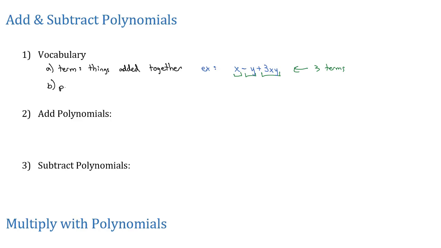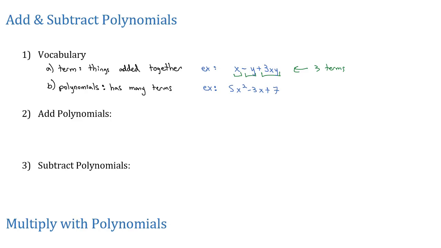Then polynomials, which is what we're interested in. Poly means many. A polynomial has many terms. So, for example, a polynomial might be something like 5x squared minus 3x plus 7. This also has three terms that have been added and subtracted together to make a polynomial. And in this class, we're going to take a look at how we can add, subtract, and multiply polynomials.